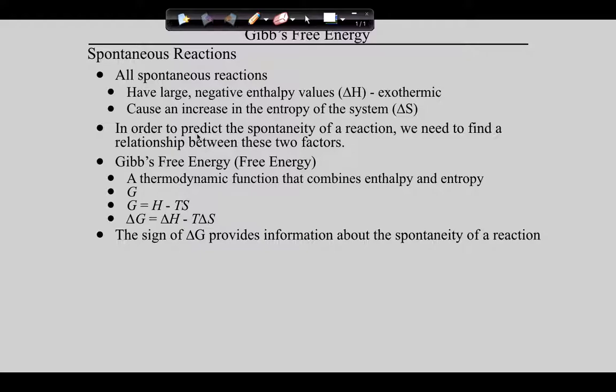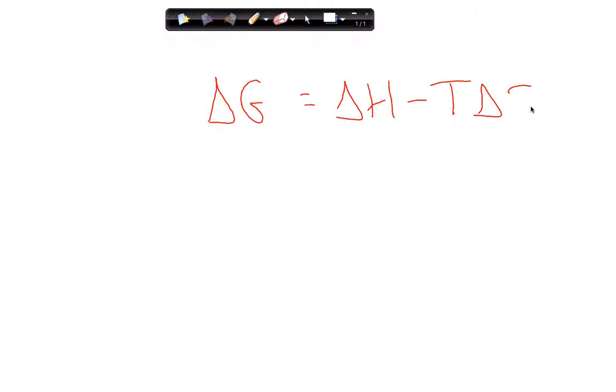So guys, I'm going to go to a pen. So let's talk about delta H. What kind of delta H values are spontaneous? Positive or negative? Negative, right? Because what does that mean? Exothermic. What kind of delta S values are spontaneous? Positive, right? What does it mean if delta S is positive? It means disorder is going up. Okay, so here's what we know. We know that delta G is equal to delta H minus T delta S. And we've identified that negative delta H's tend to be spontaneous. Positive delta S's tend to be spontaneous.